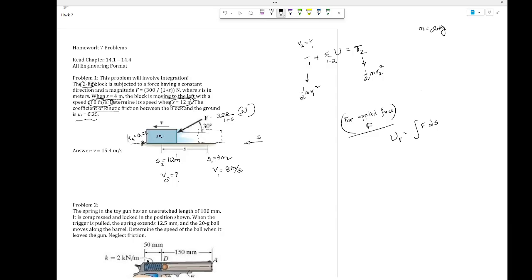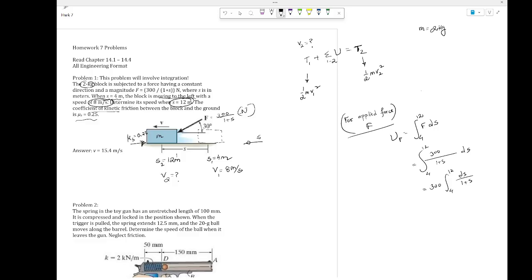Is it 4 and 12? Everyone got it? So that's 4 and 12. That's where the challenge will appear. So the upper and lower limits are 4 and 12, right? And then you plug this equation in, which is 300 over 1 plus s, ds, from 4 to 12. Now, here's the thing. Anytime you have a constant value, you don't carry it inside the integration; you take it out. This 300 must come out. And then you have 4 and 12, and then ds, 1 over 1 plus s.